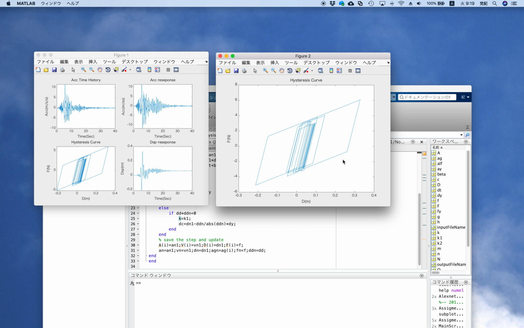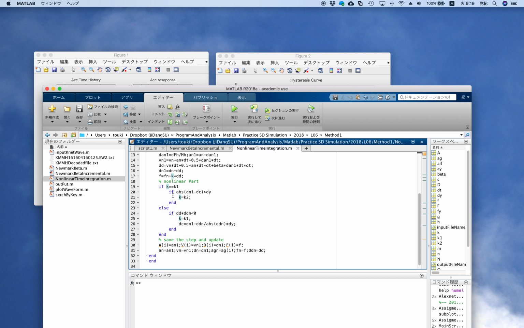It looks a little bit bilinear, as we expected. However, you can see the nonlinear force is not exactly the hysteresis loops that we are expecting. The force should be the same yield force, in the same place. So what happened? What's wrong? Actually, it's because we changed the stiffness k for the next time before we calculated the response.